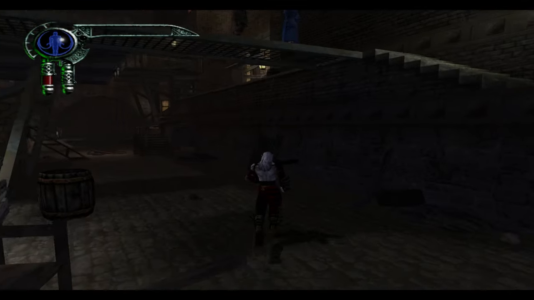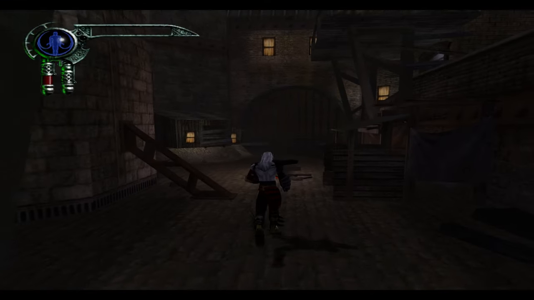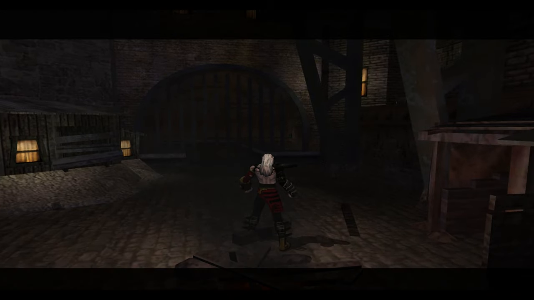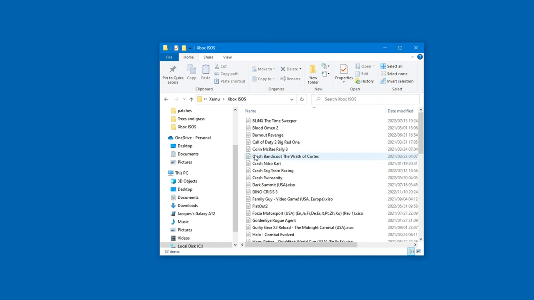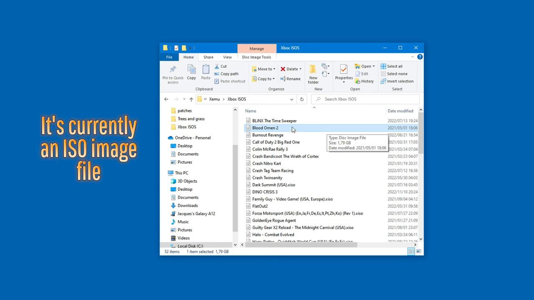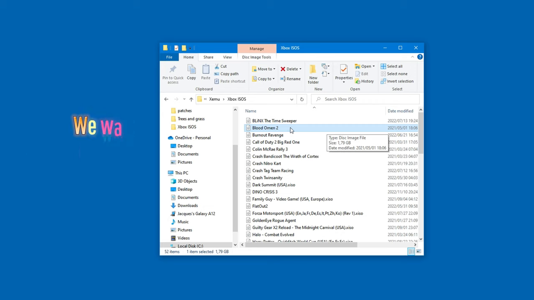My older video is still relevant, and you should still enable widescreen through the dashboard before starting this guide. I'm going to hack my game using a hex editor. It's not difficult and is the most proven way to get results. However, my game is currently in ISO format, which means I can't edit the XBE file. So first, I'll need to convert my game to XBE format.